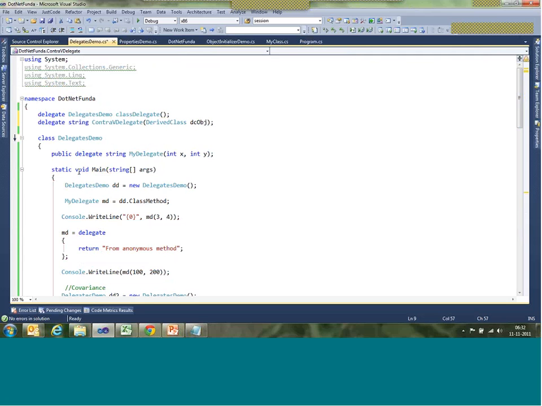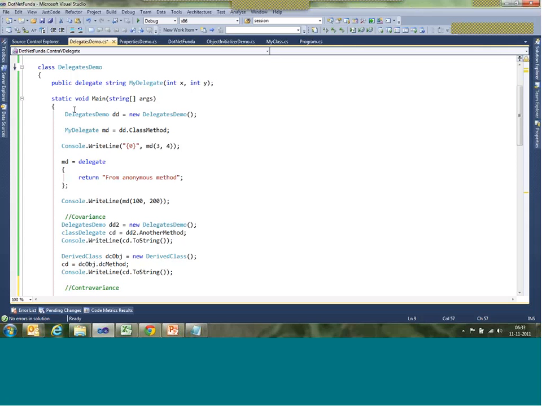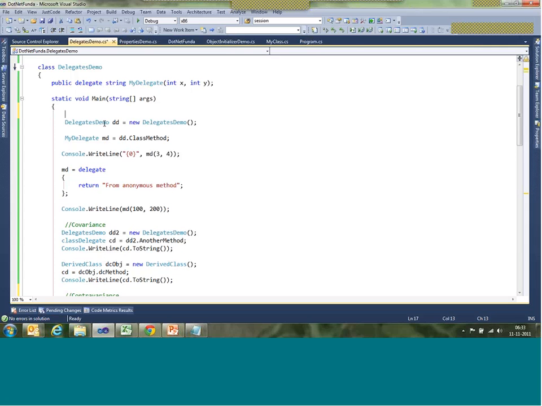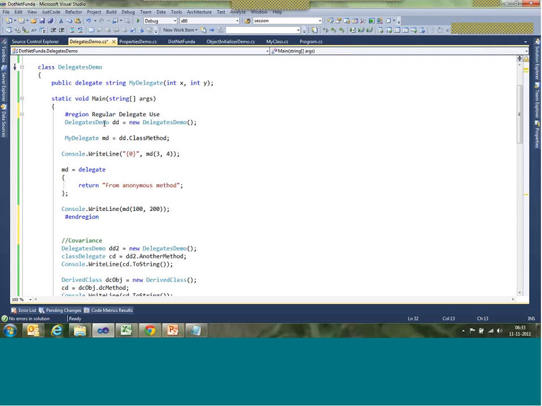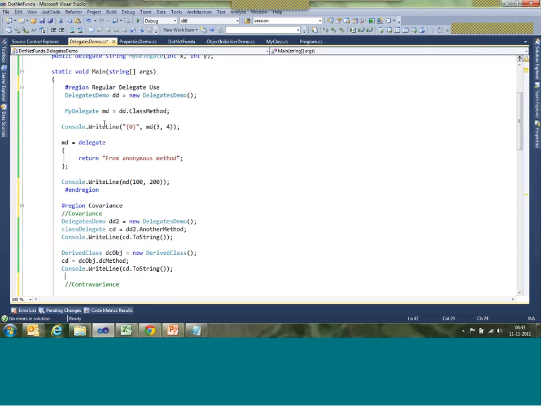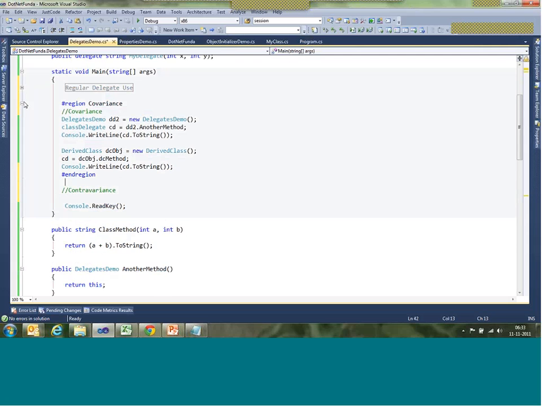So this new delegate takes derived class as a parameter. Let me suppress this code so that we are not distracted by that. I'll create region.